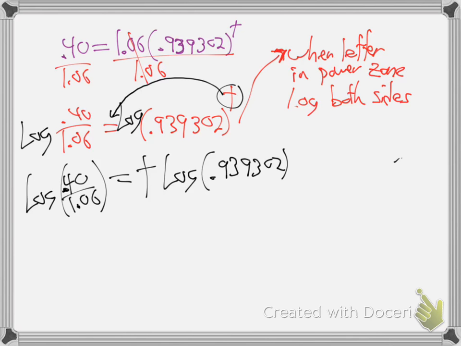Does everybody see that? That makes sense? It dethroned it. It's out of power. It's not a threat. So now, why is that such a big deal? Because now it's easy to solve for. Back when t was up in power, how do you get that alone? Who knows? But now that it's in the base, it's no big deal. It's just times. Just divide by that whole log thing, and we're done. Just divide both sides by that whole log thing.